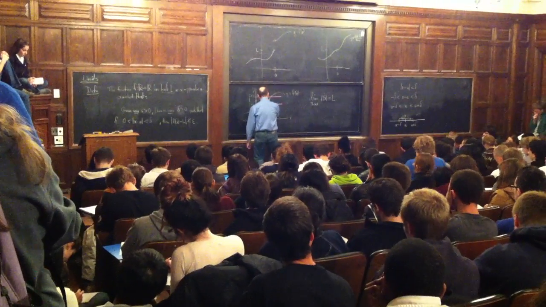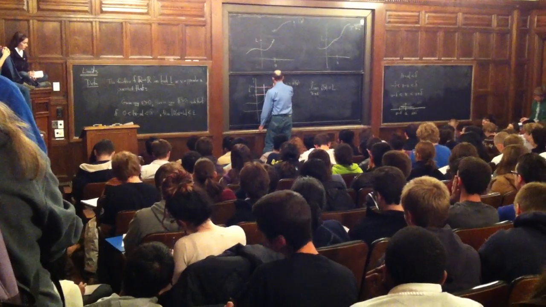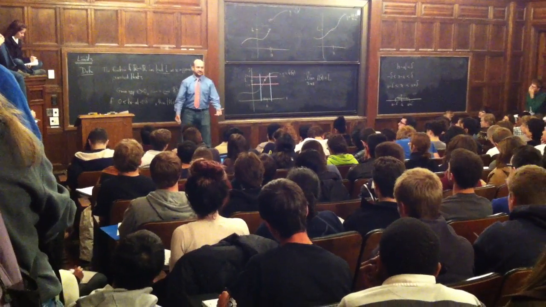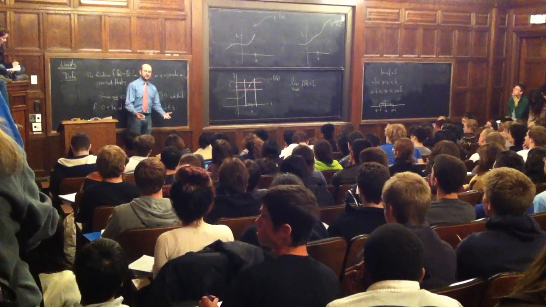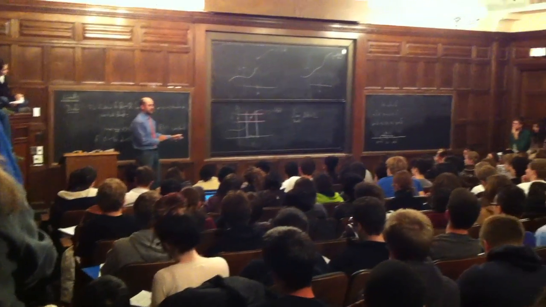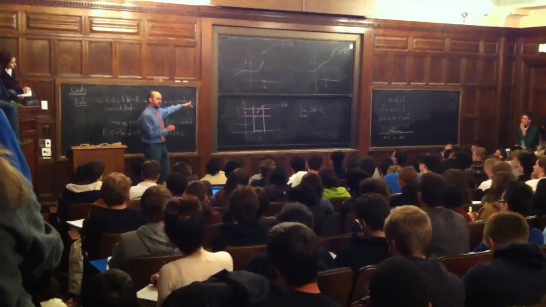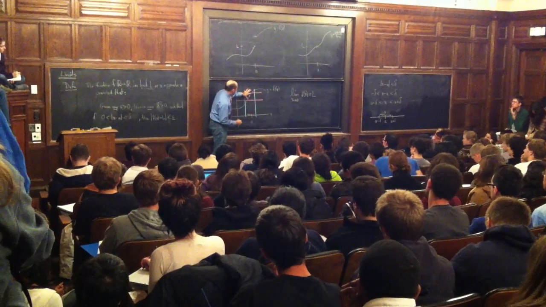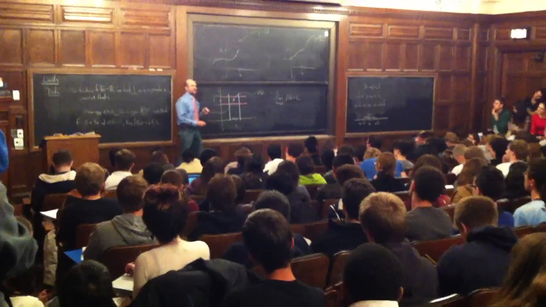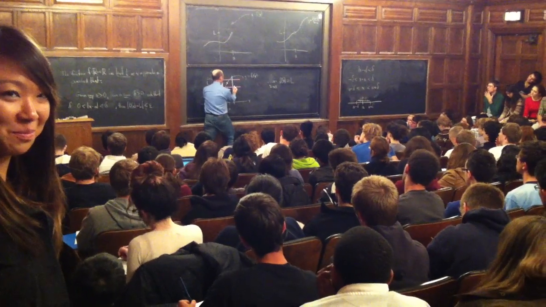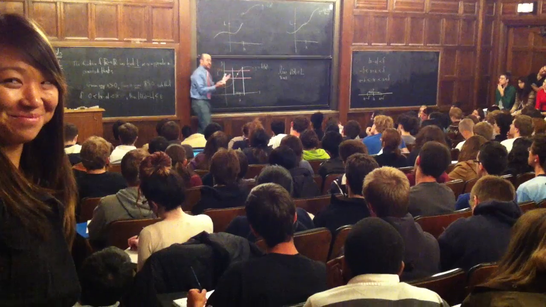If I choose this delta, I have failed to stay within the target. That delta doesn't work for that epsilon. With this particular value of epsilon, I have some of my y values between the pink bars, but not all of them. If the x values are between the blue, then the y values are not all between the pink.